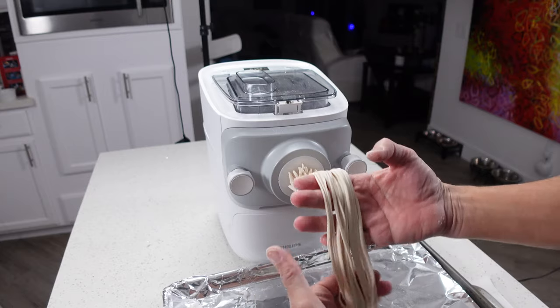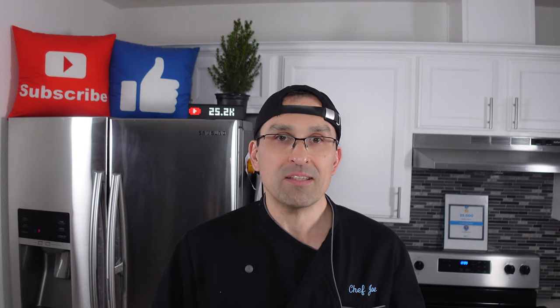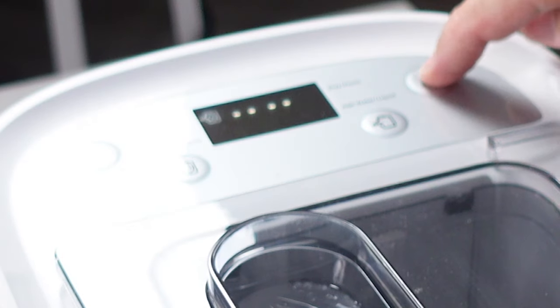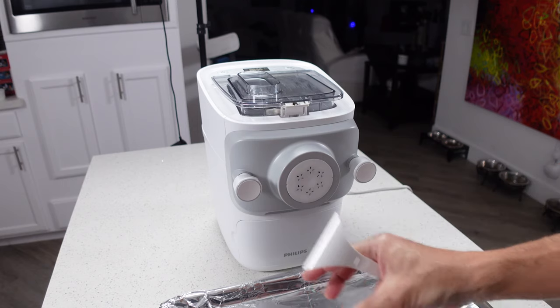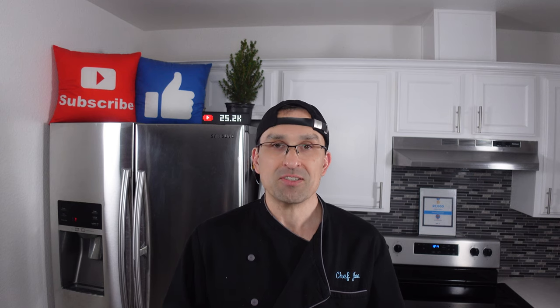The other way to make fresh pasta is using a dedicated pasta making machine — in our case, the Philips 7000 series. These machines take a different approach: there's no making dough by hand, no waiting for gluten to activate, no wrapping in plastic. You just turn it on, throw in the flour, water, egg, and whatever else you're using, and the machine automatically mixes everything and spits the pasta out the front. The front has a pattern disc you can swap out for different pasta shapes, and the machine uses high pressure to squeeze the dough through those holes, giving you fresh pasta right away.